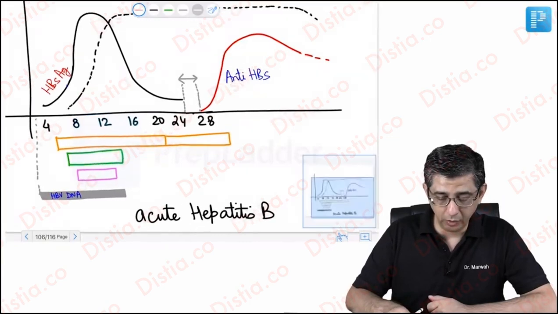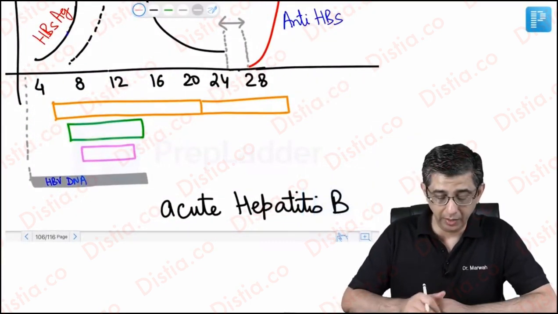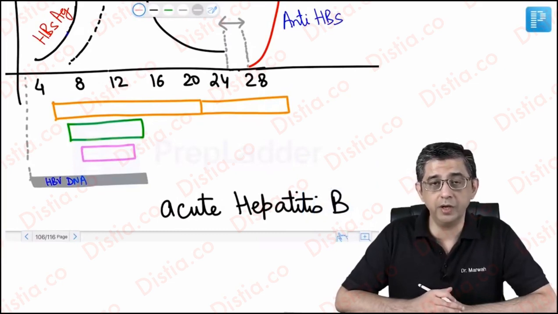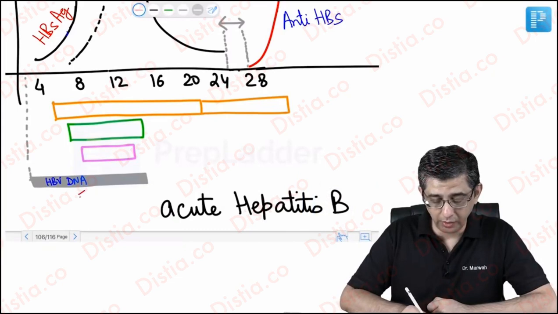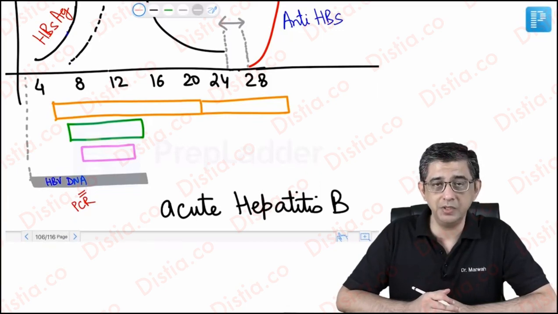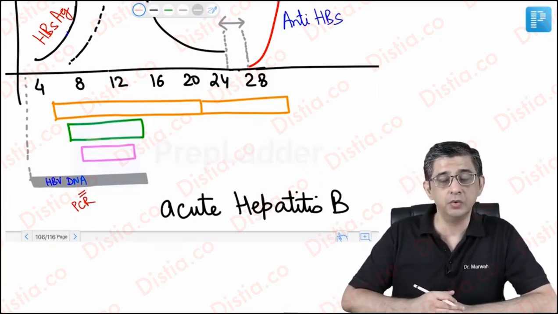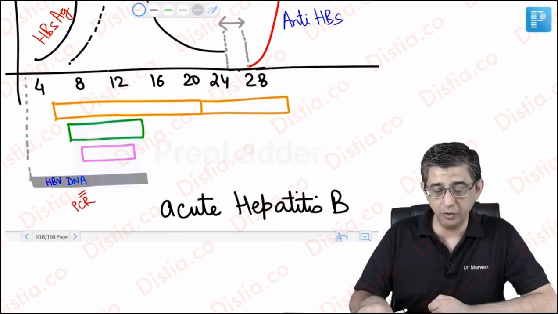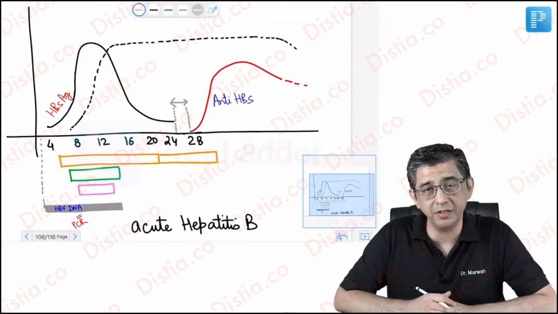But if you have a closer look at this diagram, you will also notice that the gray marking that I've shown before you is for hepatitis B DNA. So actually the virus replication has already started, and we can definitely use PCR for early detection. But in the majority of countries, because PCR is expensive, it may not be deployed initially. So for cost-effective purposes, we usually use surface antigen for early detection of hepatitis B infection.